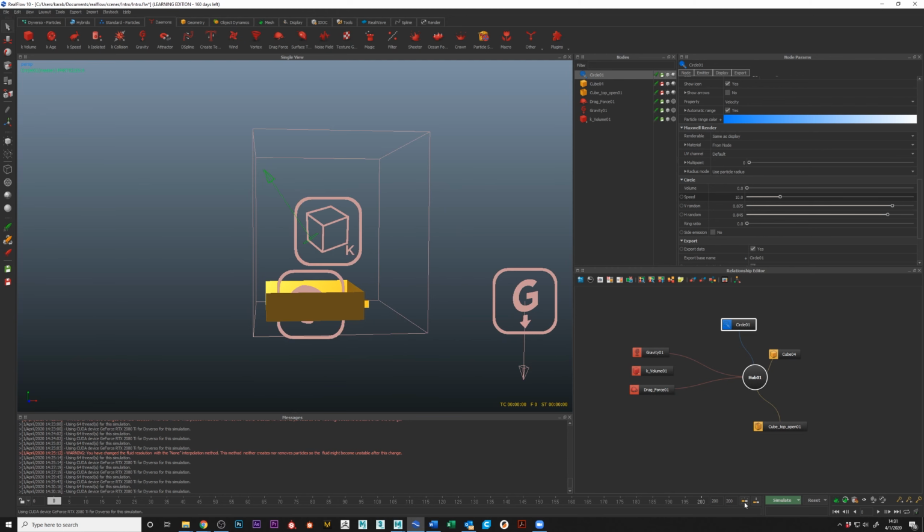Now what you'll notice, as we were simulating, you can see down in the timeline we get these frames that get colored in. And you can see now, as I play this back, I can actually scrub that simulation. So RealFlow will automatically cache your simulation, meaning that it's going to write files to your hard drive, then it's going to read off those files for you to be able to play it back. So if I hit play, I could actually play this back pretty quick.